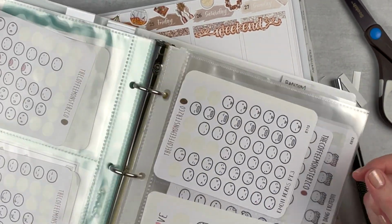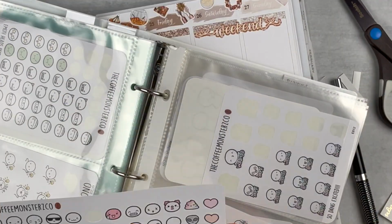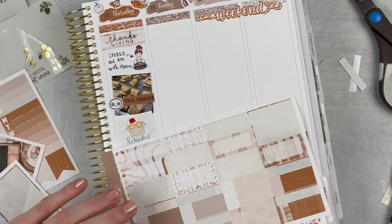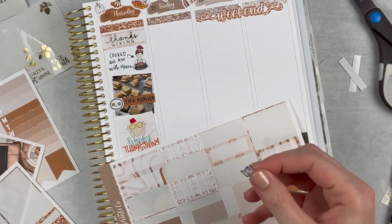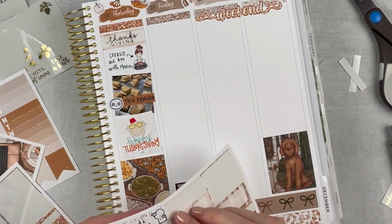So I'm just grabbing this little crazy eyes sticker to represent how long they took. They actually pushed back our Thanksgiving by like an hour, which was annoying, but it's okay. We still had a good Thanksgiving. And then I popped in this little graphic. It's super cute. Just reminds me of Friends, and I love those Thanksgiving episodes.